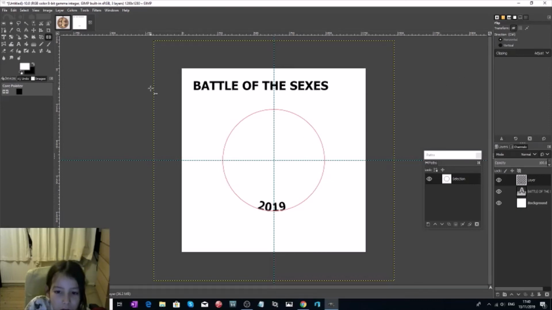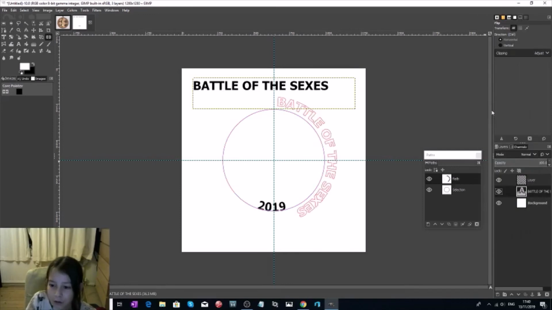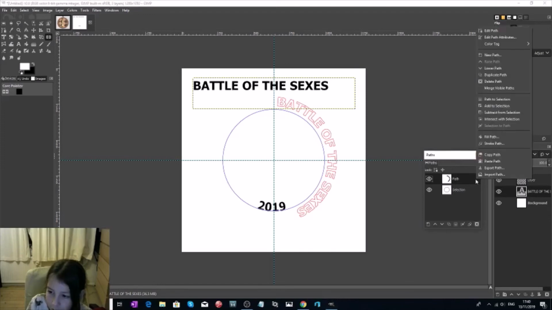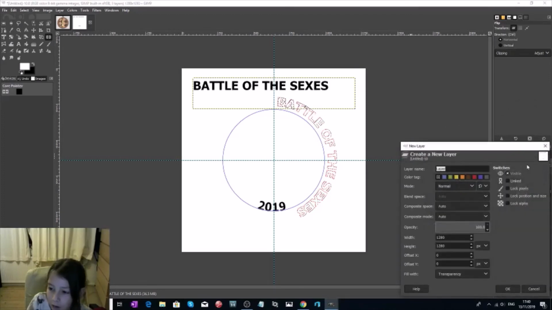And now you can do the same as we did before. So right click Battle of the Sexes, press text along path, yes, and now go to paths, right click this, path to selection, and now we add a new layer, which will be 1280 by 1280 and transparency again, and press OK.